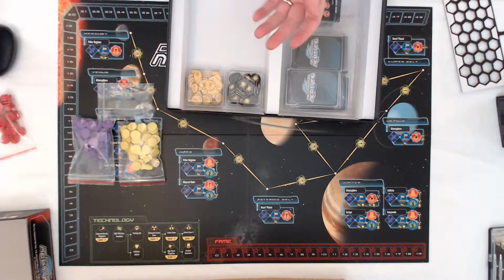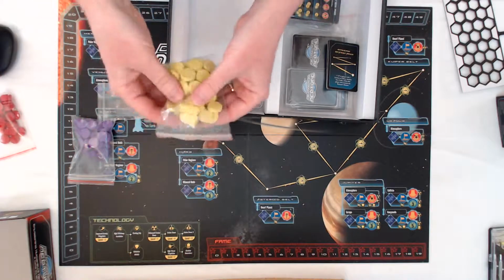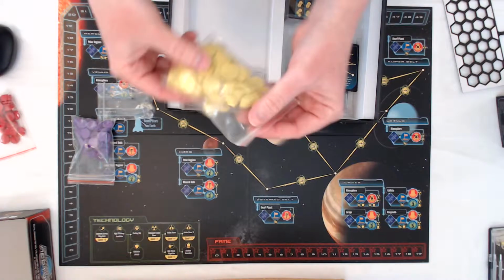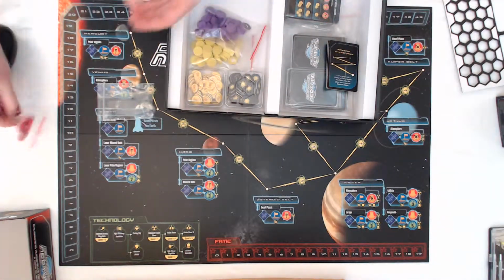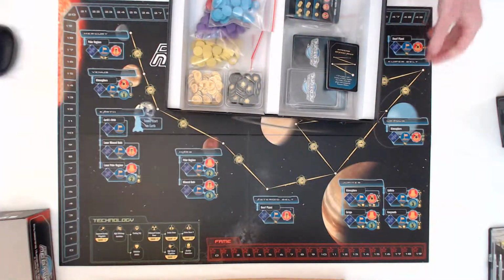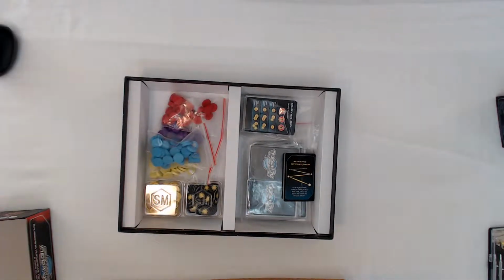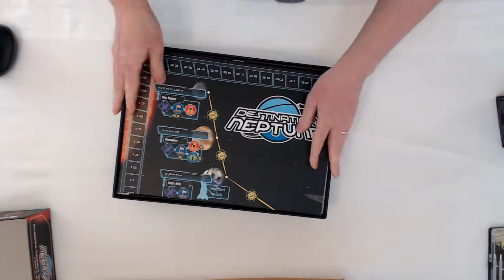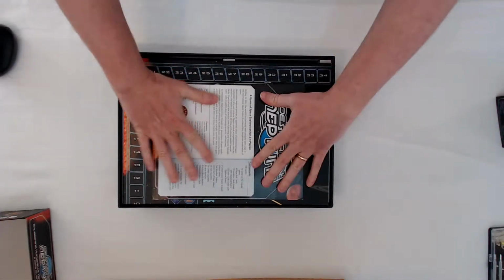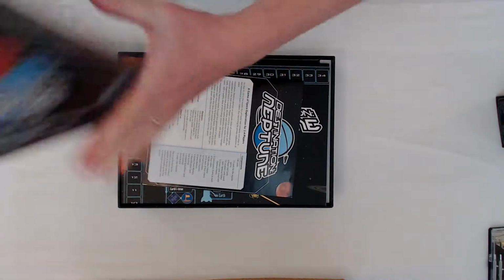This game came with tons of baggies, and that is good if you need them. These can just go anywhere. I put the spaceships and the little marker tokens of each player color in the bag that they were already in. So then I have another extra bag. And so everything fits more than easily into that box. And there's even a little space so that this isn't smashed. So yeah, and the box, I like it.